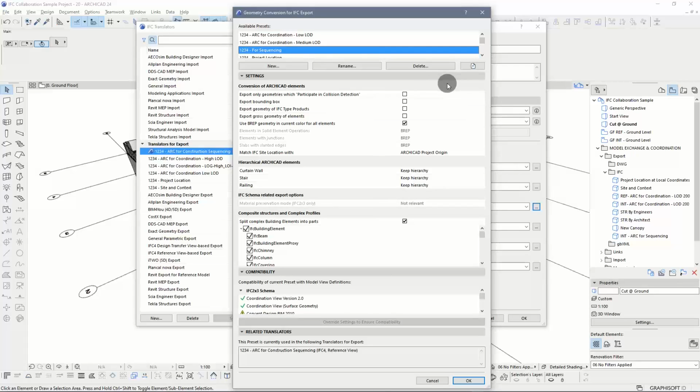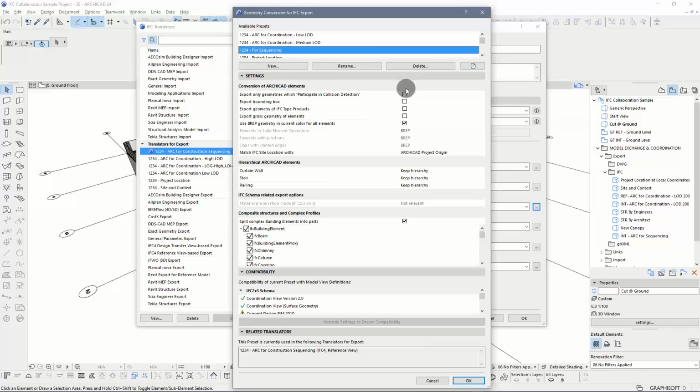For the purpose of clash detection and services coordination, that might not be an issue. But in this case, you are more likely to unselect that option so that it exports everything, including the elements that use that type of material. Think of insulations, but also voids and timber studs or steel studs and so on, which may not be that critical for collision detection or clash detection. In this particular case, those need to be part of the sequence, so you actually want to export that.